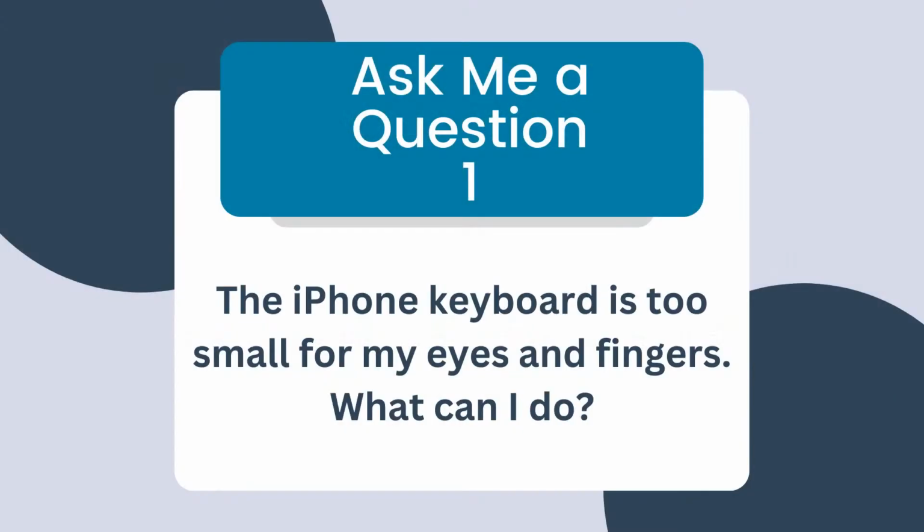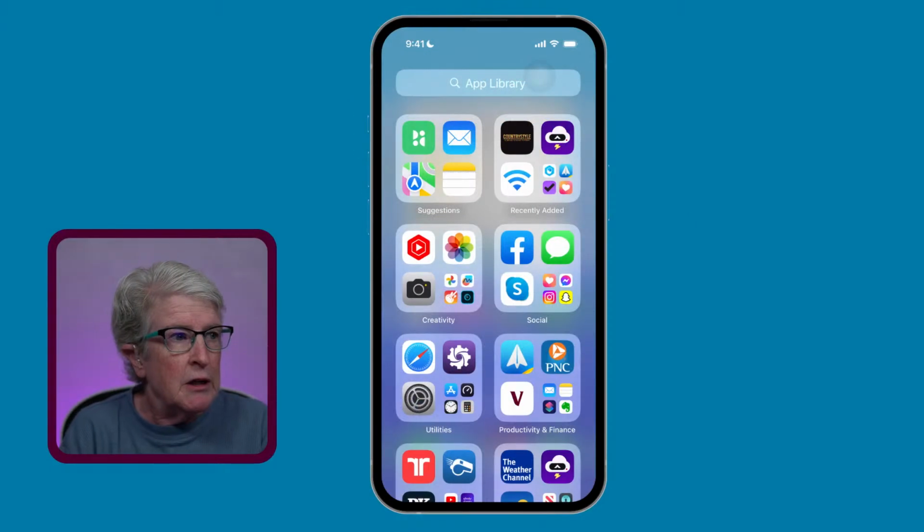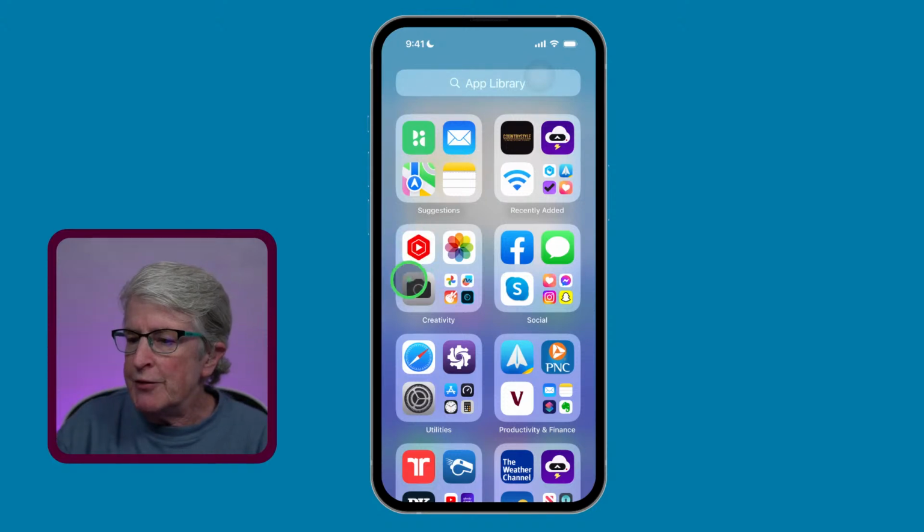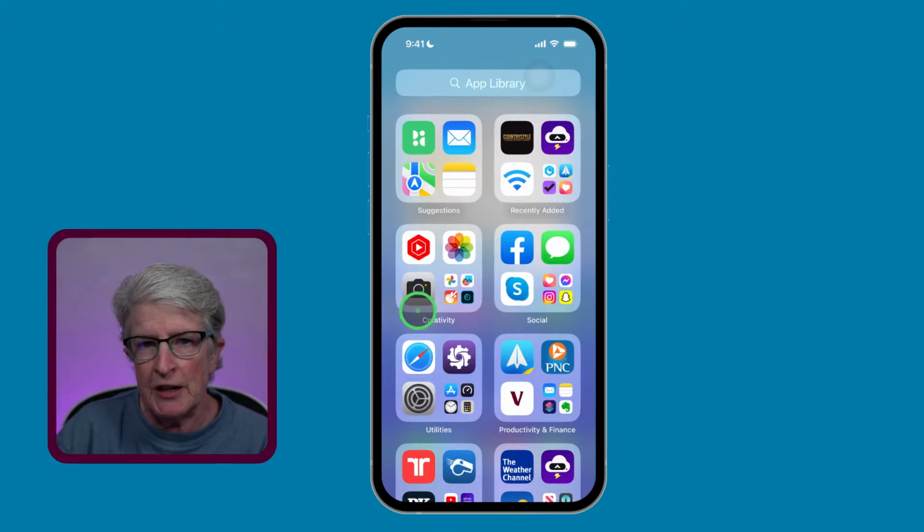Question number 1. The iPhone keyboard is too small for my eyes and fingers. What can I do? So there's a really easy fix for this.